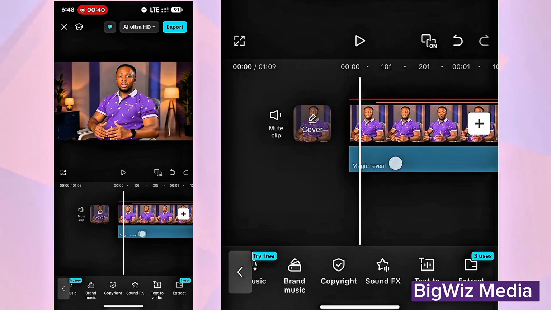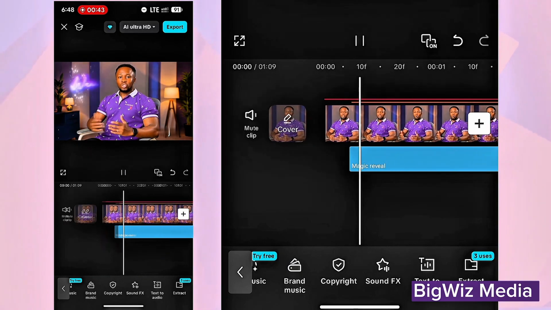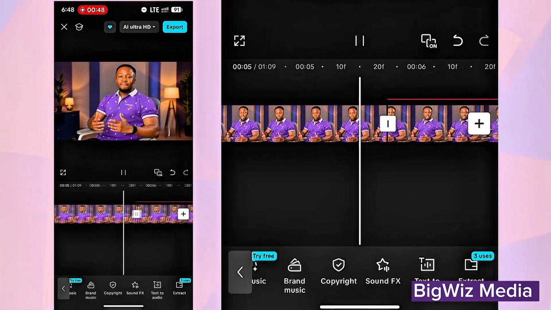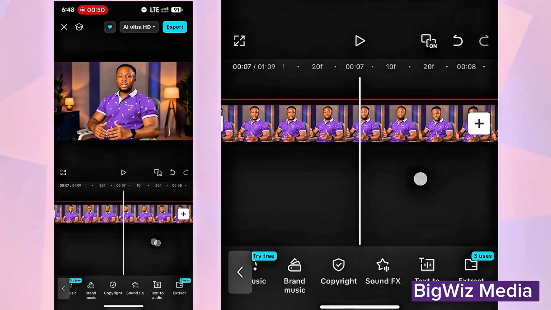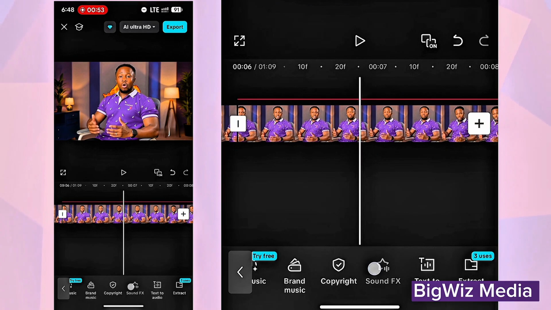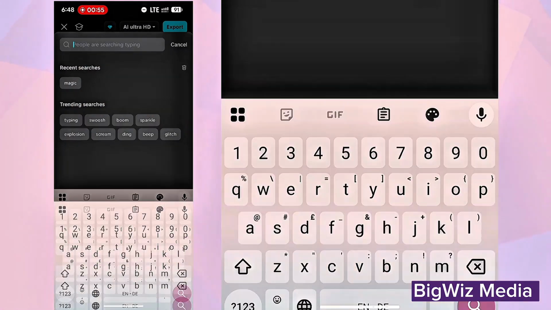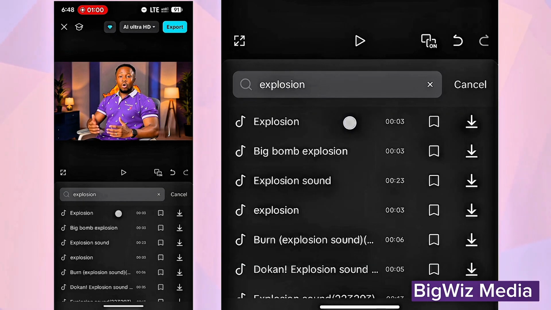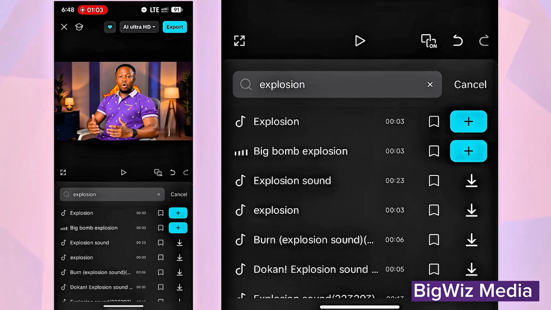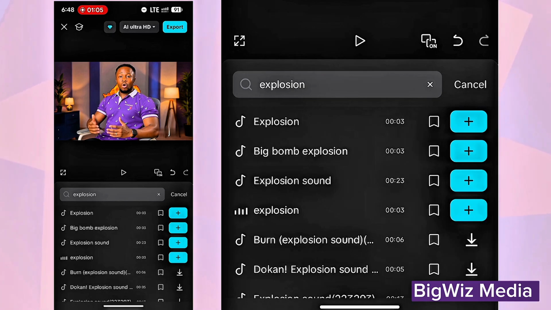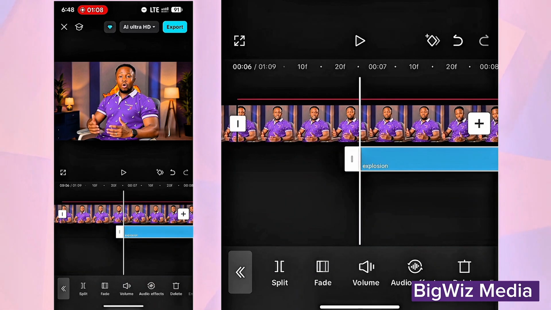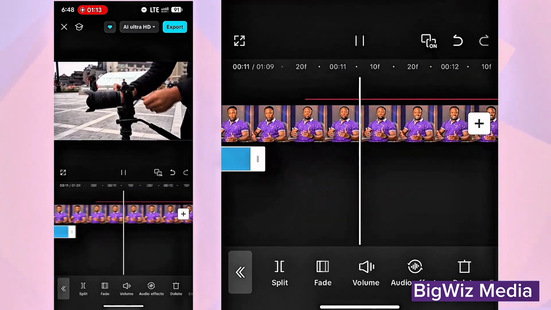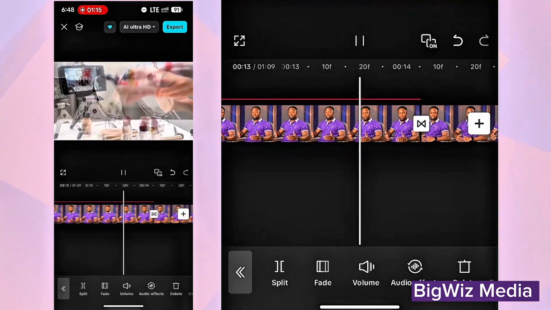Do you want to grow on YouTube without ever showing your face? You're not alone. Faceless channels are blowing up in 2025. Over here, explosion, yeah? Explosion. And the best part is, you don't need fancy gear or to put yourself on camera.